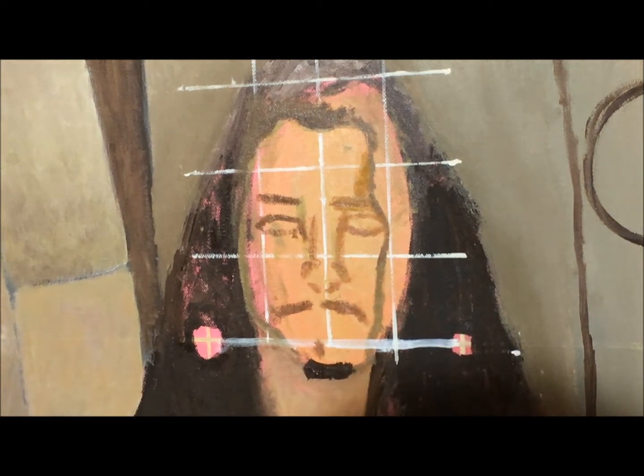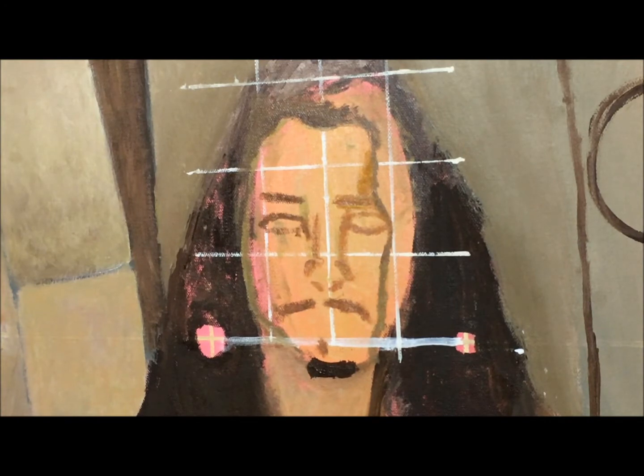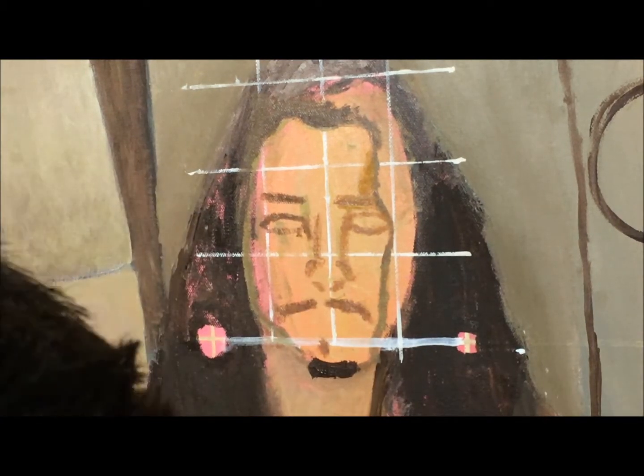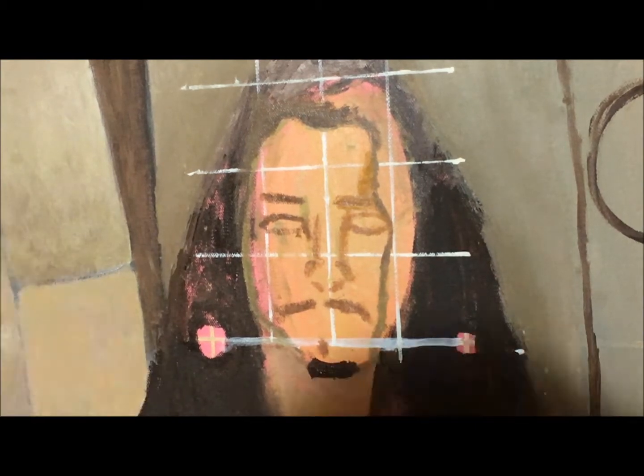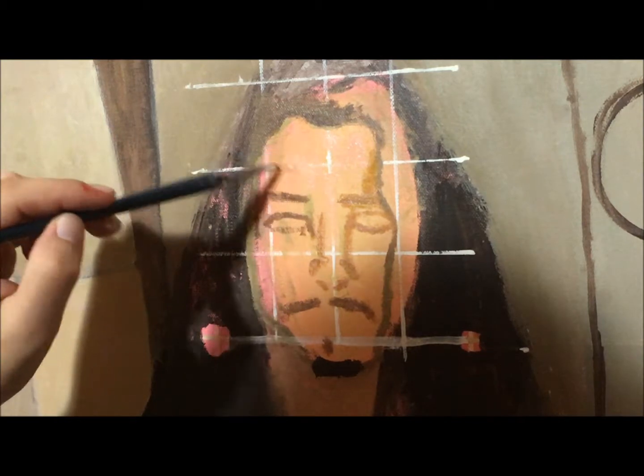So right now I'm putting in the lines of where the rest of the details are going to be, like the eyes, the nose, the contours, the mouth, and the facial hair. Nothing too complex, obviously, as you can see, just a lot of outlines.